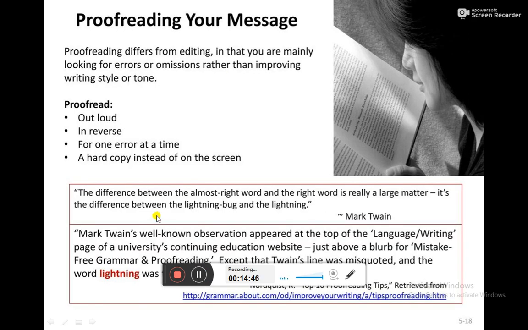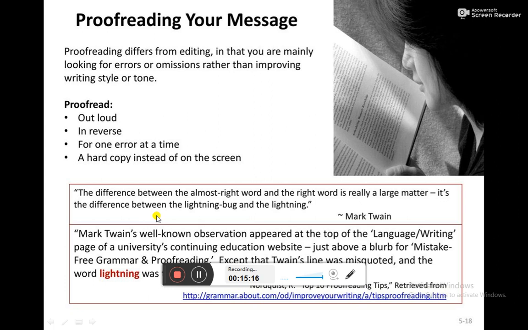Alright, let's come to the last slide, proofreading your message. Proofreading is a quality and inspection stage for your documents. It is your last chance to make sure your document is ready to carry out your message and your reputation to the intended audience. So even a small mistake can doom your efforts.